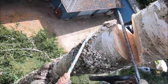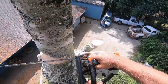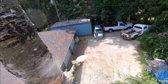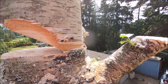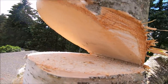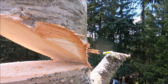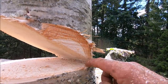Go. So just so you know, take a look at this. Just so you know, look what's happening. I'm showing you this just so you can see what's going on. Look at that undercut. Look at it. Okay? Look. This wood is so tough. Most woods will do this. But what you want to make sure at this point is this doesn't. You want to open this up here, friends. You don't want that closing right now. So you're almost better to just clean this out because this is going to hit quick.